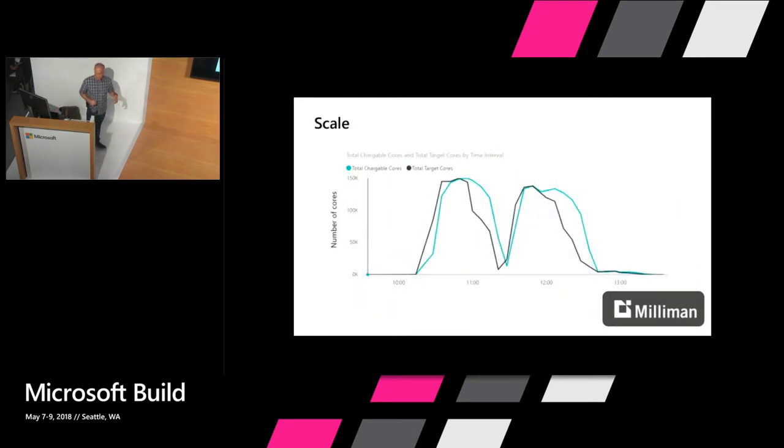In terms of the scale, this is something we did probably about a year ago now with Milliman, a big insurance risk software company. They wanted to run nested stochastic algorithms, which can really leverage a lot of scale. In this case, they leveraged 150,000 cores. They split it over 3 regions to run this calculation over about 3 hours or so. I think the cool thing about this is, 150,000 cores is pretty much a small data center, but they were up and running with that, running those tasks in 15 minutes. So from start to go, you've got that sort of power at your fingertips now.